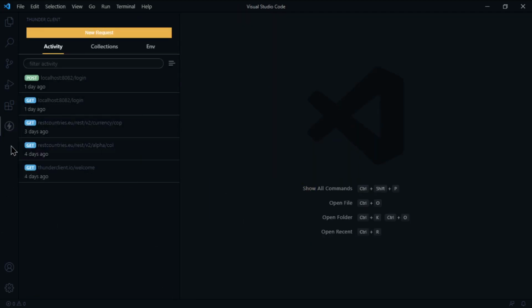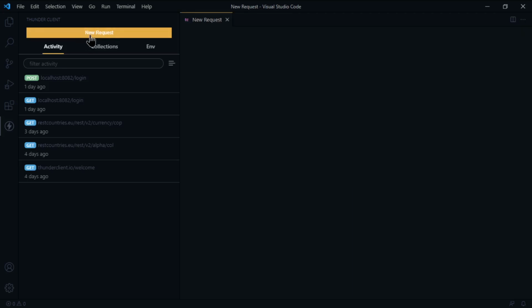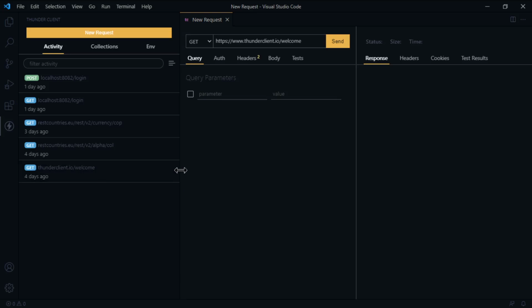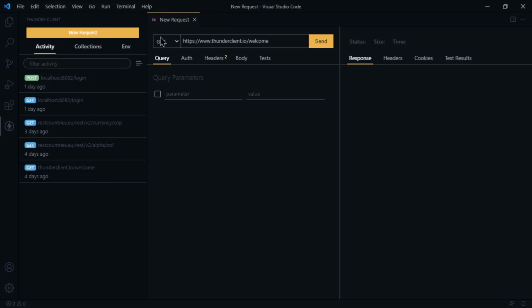Once after installing, you can see there is an icon here. If you click that, you will be able to see there is a new request option that comes up with the sidebar. Once you click on that new request option, it opens a simple utility tool. That tool actually looks similar to Insomnia and Postman, more similar to Postman. Whatever we have done with the Postman application, the same thing can be done here as well.